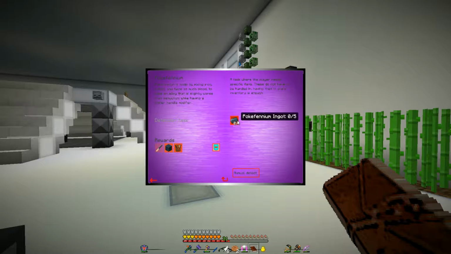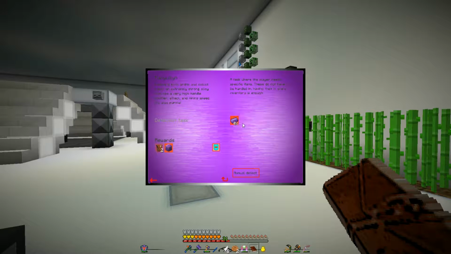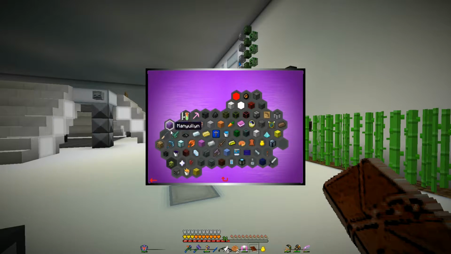Pocophenium. How does one make Pocophenium? Made by mixing iron, cobalt, and twice as much blood to make an alloy that is slightly worse than vanadium while having a higher handle modifier. Interesting. Okay, that might be extremely useful for us. And we could also make some vanadium. And that would be more or less it for this section, minus this stuff and down here with the wither fight, and however we're going to get oreberry bushes that are made of whatever this is.